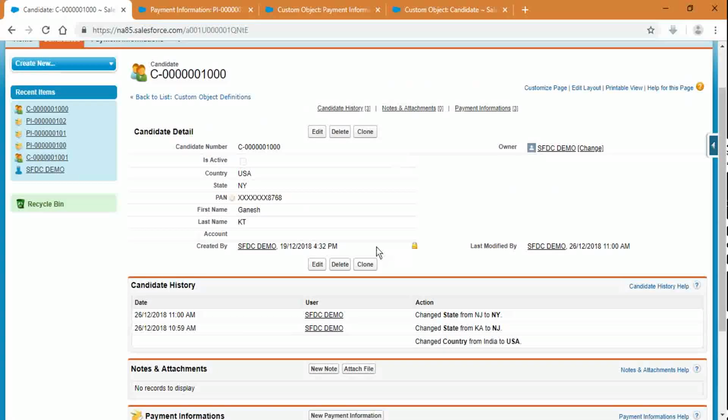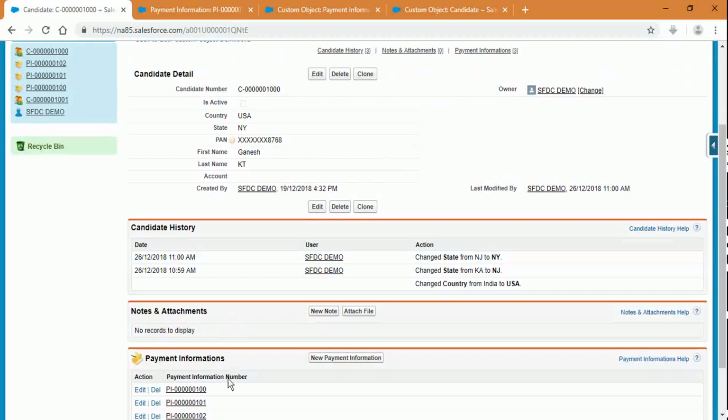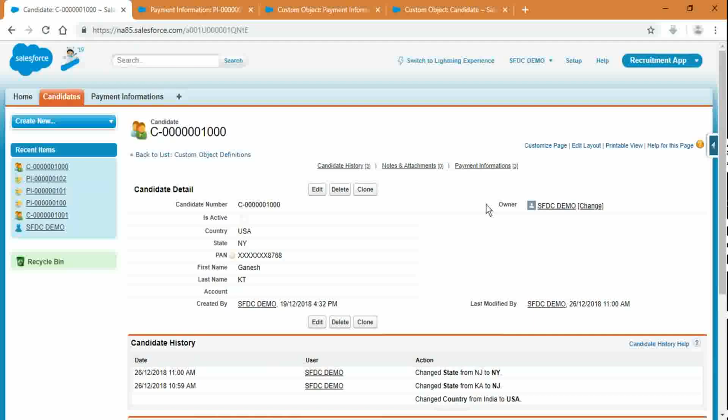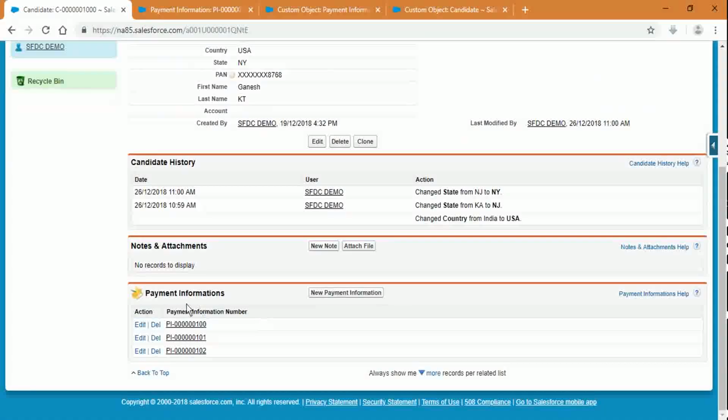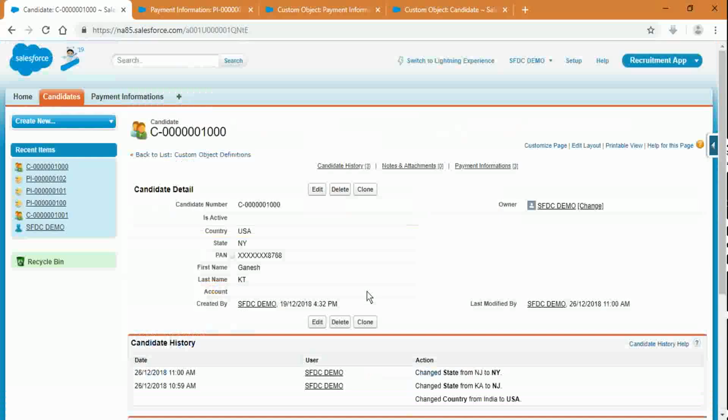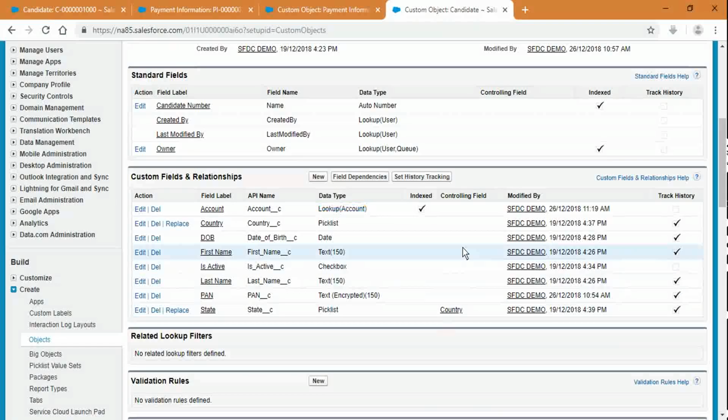So if I have this payment information, it is fine, it will display here. Assume you have some 100 records there. We will not be able to display all the 100 records here, but I want to see the count somewhere, or I want to see how much payment is done by that particular person. In those cases, we can go for roll-up summary fields. In roll-up summary fields, we will be able to see minimum, maximum of a value, sum of a particular currency field, or we can count how many records are available for the child. To do so, we have to go to the parent object.